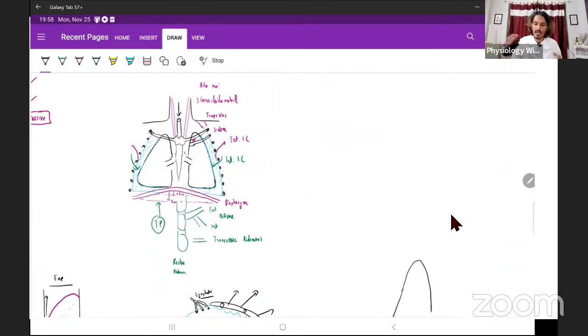Now, in these muscles, one thing you have to understand is the movement of your rib cage. The movement of your 2 to 6 ribs is anterior, like up like this, with the help of the sternocleidomastoid and clavicle. With the ribs, they will move in such a way that the movement is called pump handle movement. On the other hand, the 7 to 10 ribs move in a different direction, outward like this. That is what we call bucket handle movement.